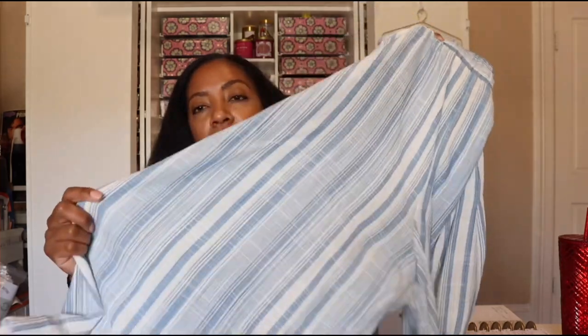I think in the future I'll use solid colored fabric because I'll be able to mix and match and pair it with more things. However, I do think that the fabric that I chose is perfect for summer. I mean, look at these colors. It screams beach vacation, and that's exactly how I plan to use these pants, is on my next beach vacation. So what I love is that they are lightweight and flowy and very comfortable and beautiful.